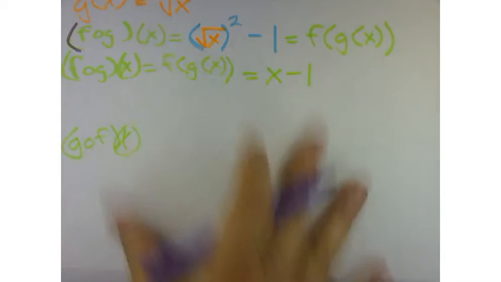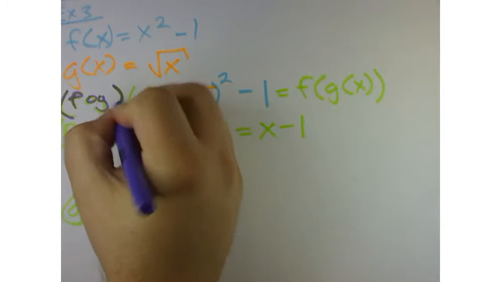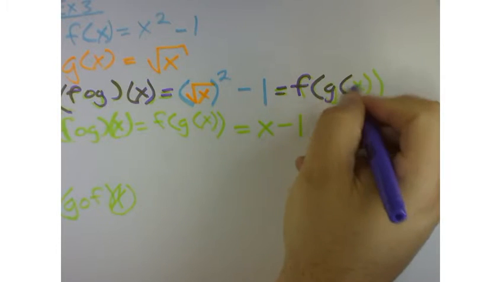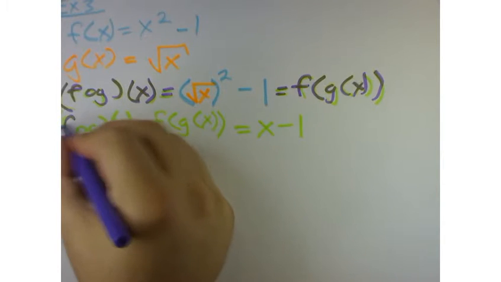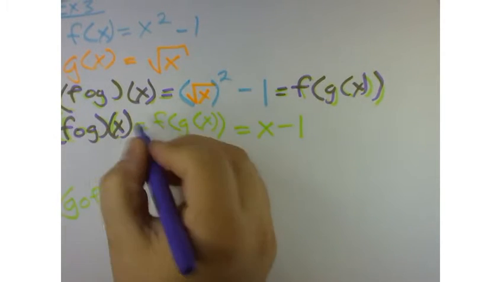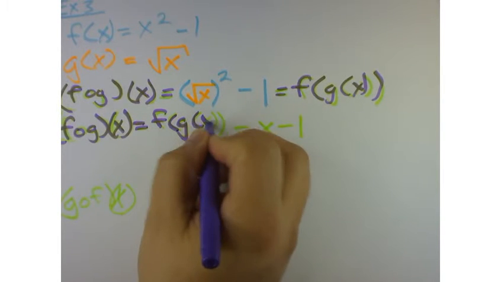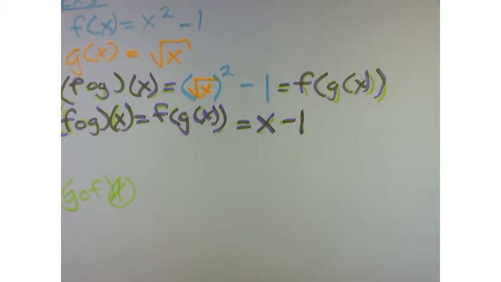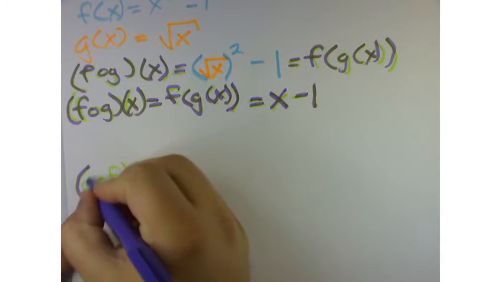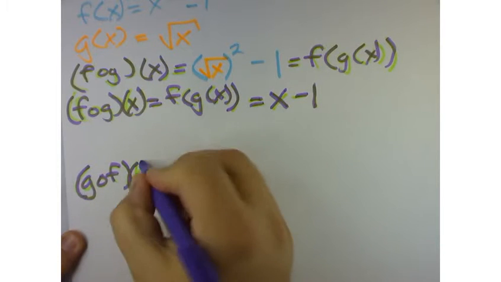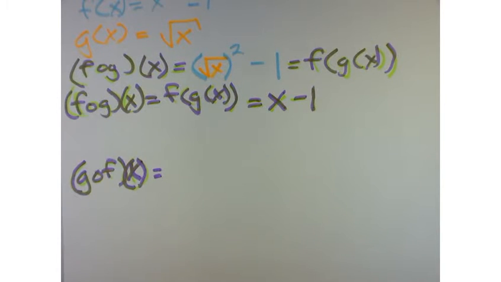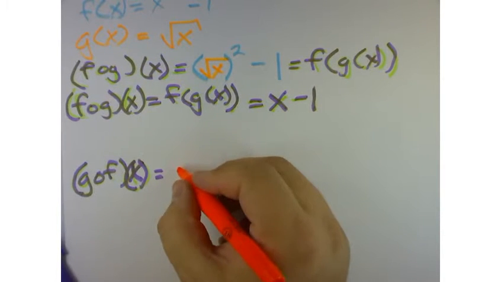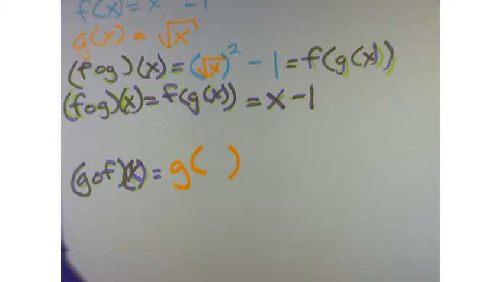Okay, so let's go over it again. If I say f of g of x, that should equal this stuff, which is the same as saying f of g of x. And so if that's the case, we take f of x and we just plug it in, and then our final answer was x minus 1. And so now if I do this again and I say g of f of x, that would be, what is g of x? Let's write it like this. This would be g of f of x.